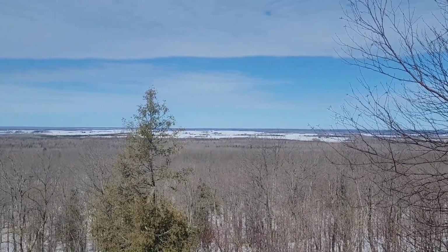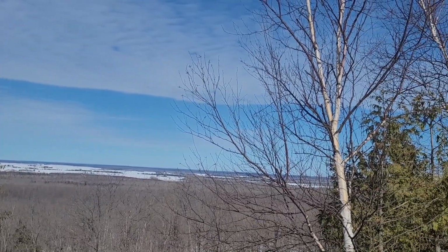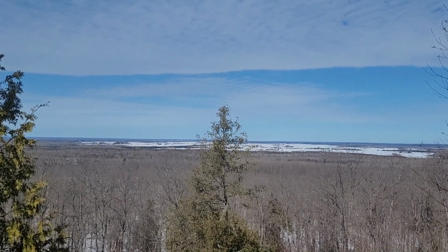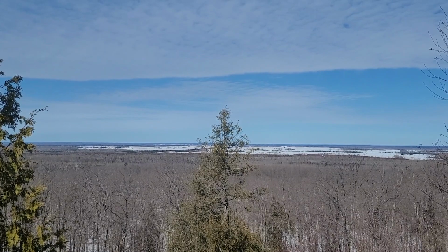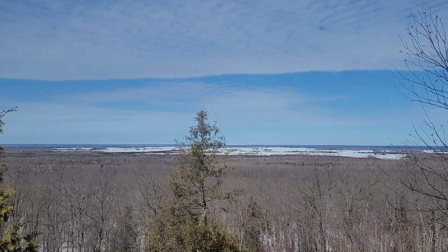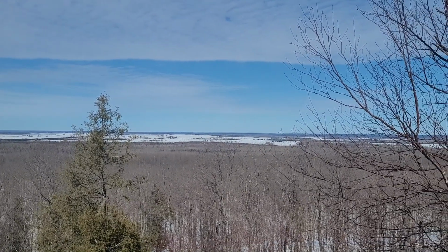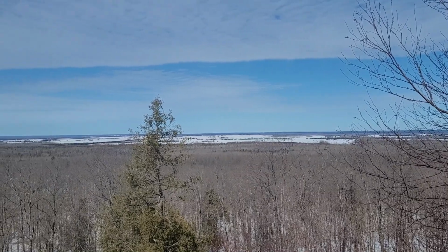Yeah, that's a good question. That's pretty amazing. You can see the water tower up there, the green water tower. That's Rudyard. Okay. It's a little bit hazy, but on that farthest ridge out there is Canada. Yeah, I can see it. And there's wind towers scattered both on this side of 75 and that side of 75. Oh yeah, there's a ton of them out there. I've been all through that. They call it Prince Wind and Prince Wind 2.